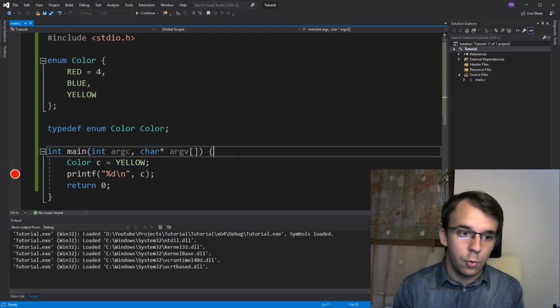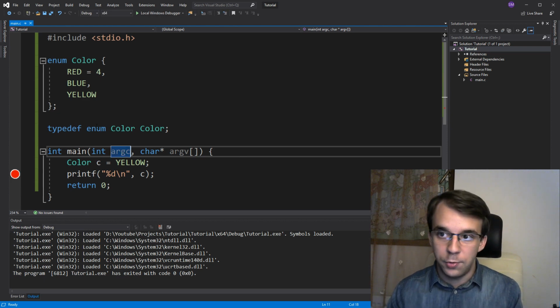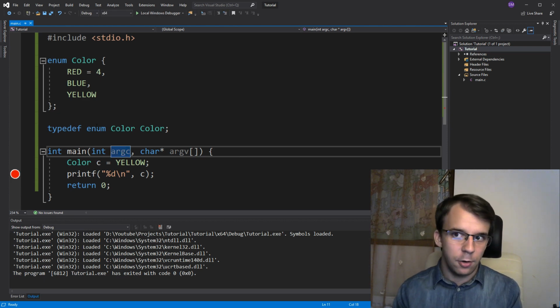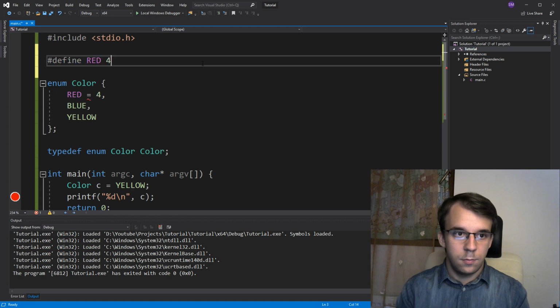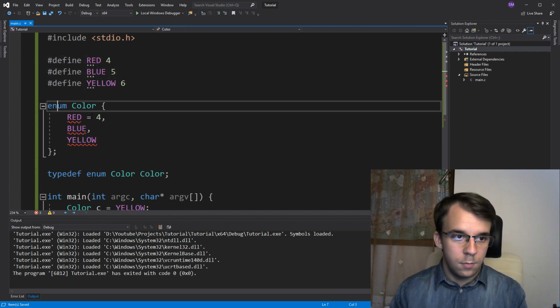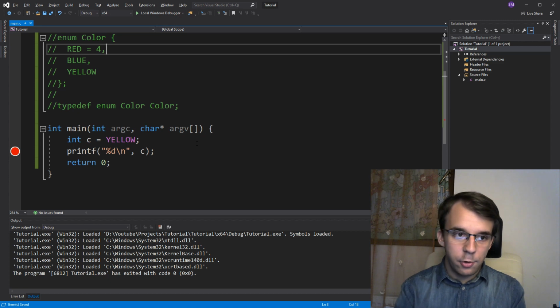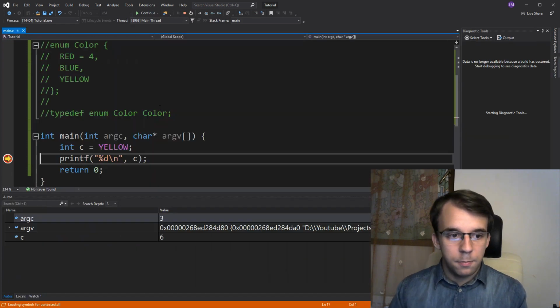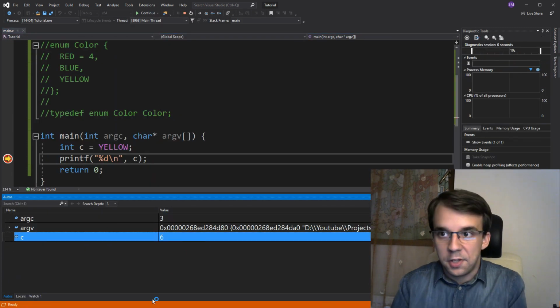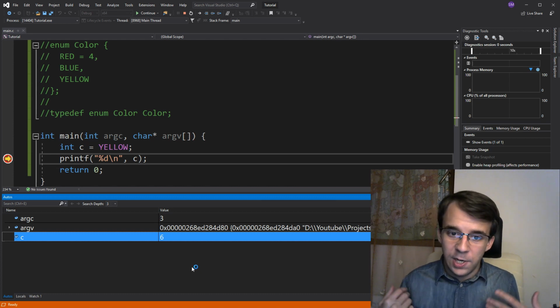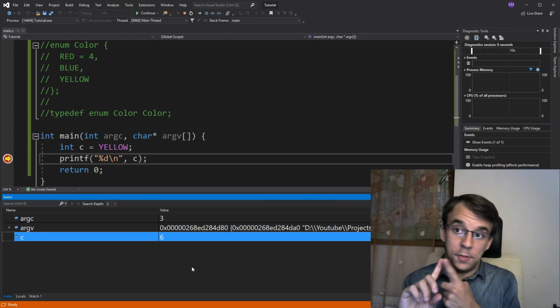If I were to, for example, have used a set of macros, just like so, you'll notice that if I try to debug this, well, C is just the value 6. You have no type for it.